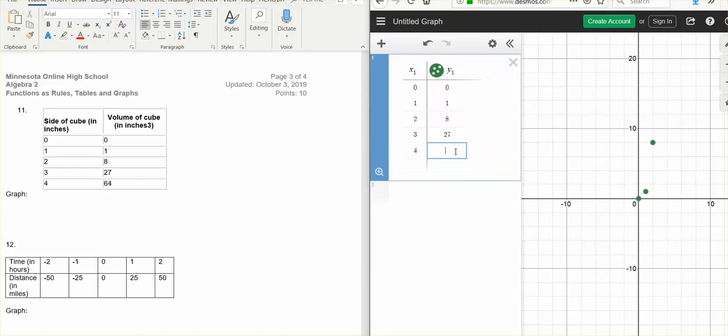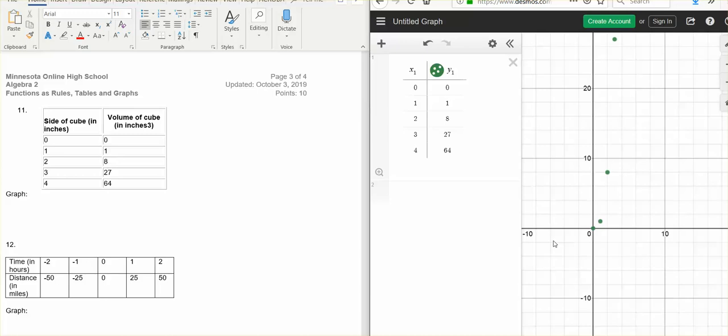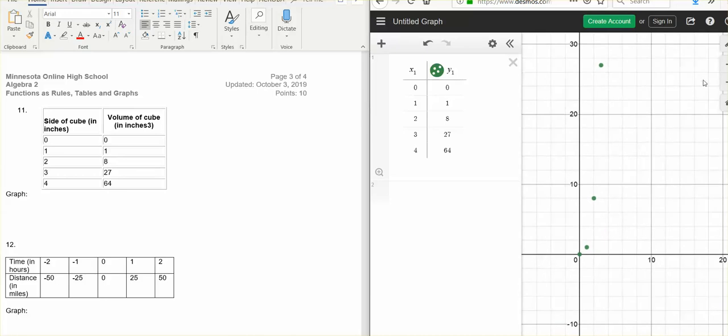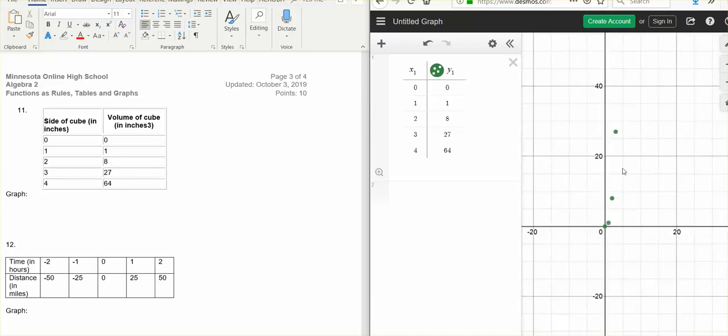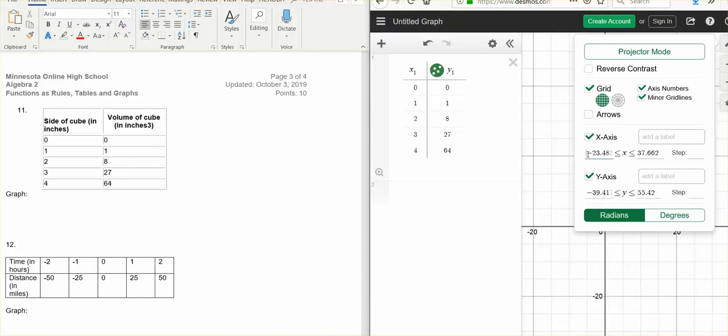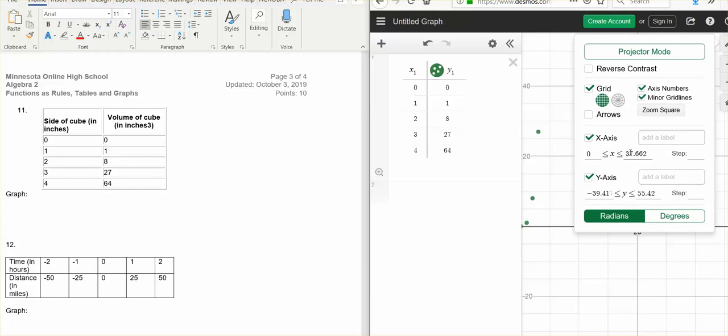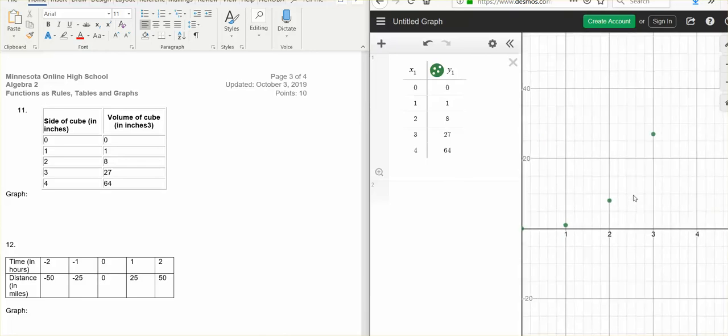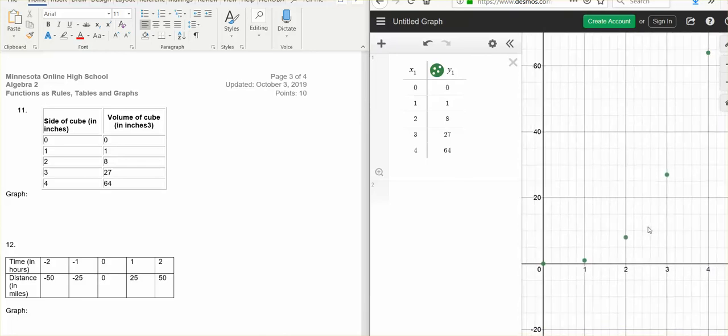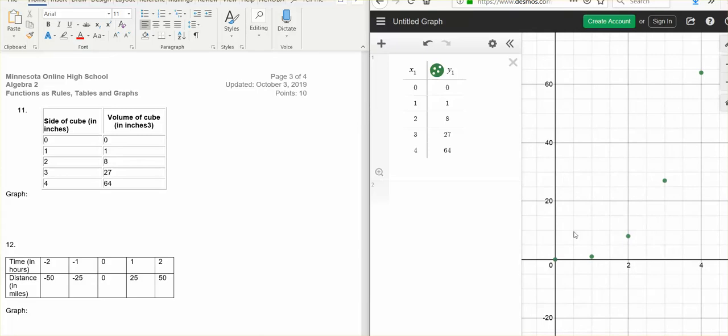So after I get these points on here, and then I think to myself, it would be really nice to have a continuous function for this so I could see exactly what's happening to my graph. Also, I'm going to change the scale here. I don't need to see all of this stuff for my x-axis. I don't need to go up to 37 when I only have up to 4 on my table. So if I change it, now I can see the points and what's happening with them better. And then I can scroll out just a little bit. I can see now it's increasing rapidly.